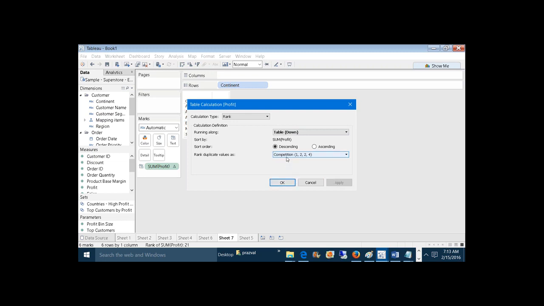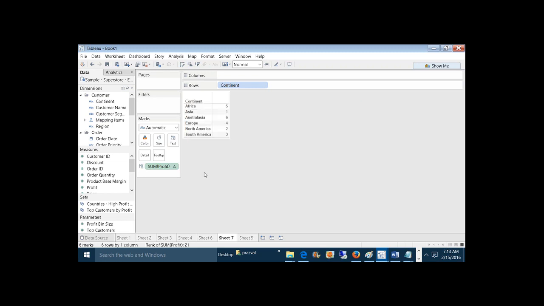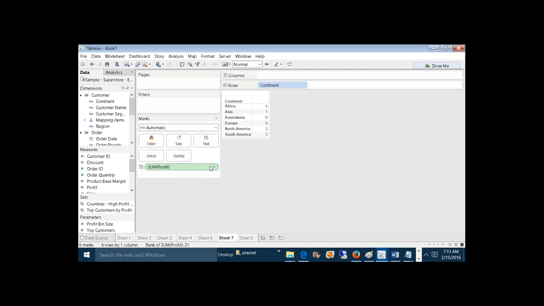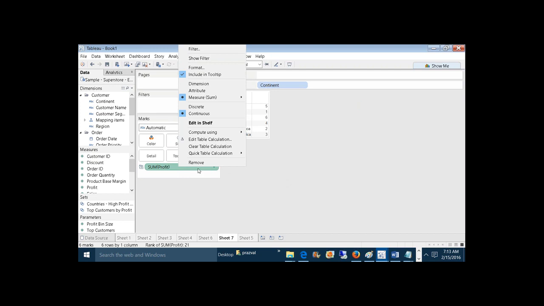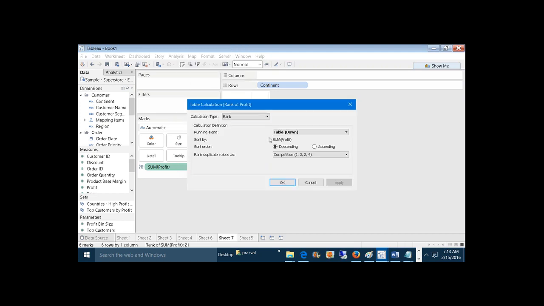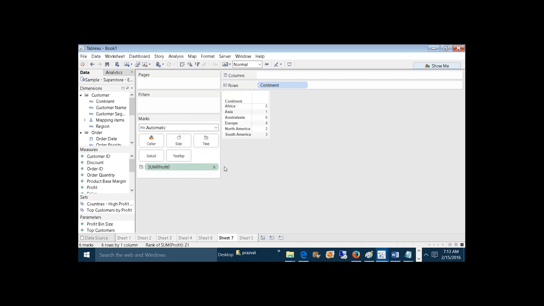Remember the rank type is competition. If you click on this field, we can see the formula. What is the function here? Rank is the function. Now I am changing this to modified competition. If I change the rank type to modified competition, now see the function: rank underscore modified.